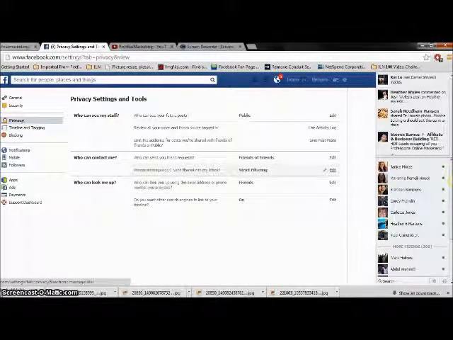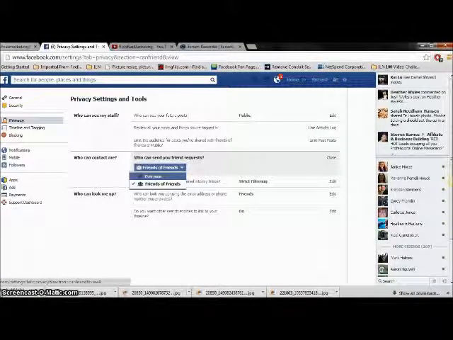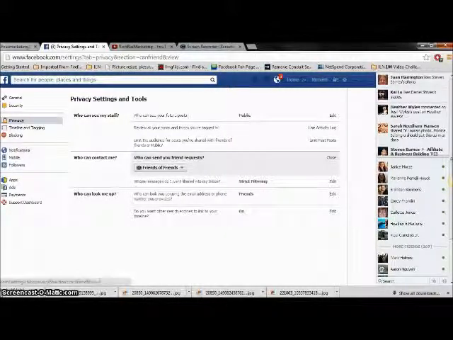Close that. And then this right here tells you who can contact you, whether it's friends of friends. So if there's somebody else who isn't on your list, but you have that mutual friend and they're trying to find you, that's another way of doing it. Friends of friends. You can click on that, or you can keep it on everyone. There's still certain people that I don't want connecting, so that's why I leave it that way.